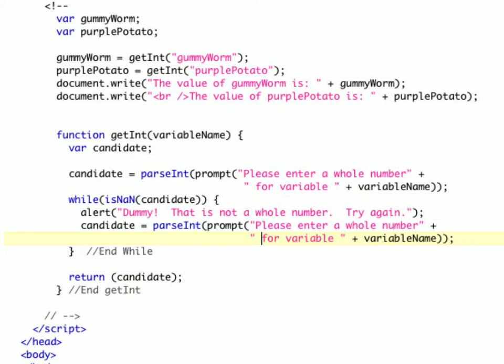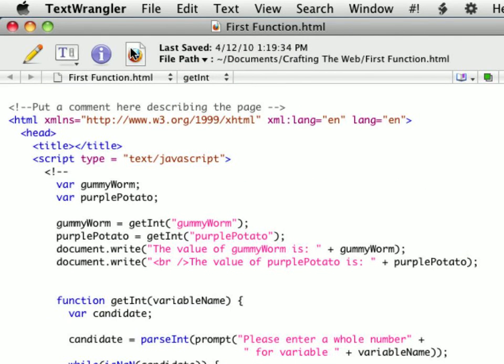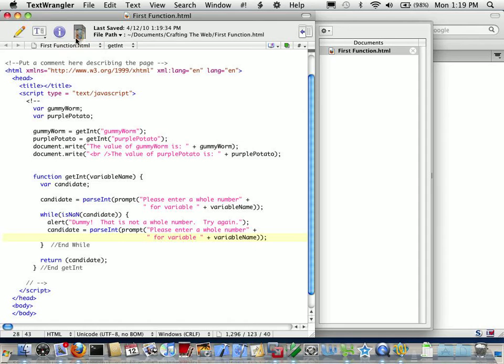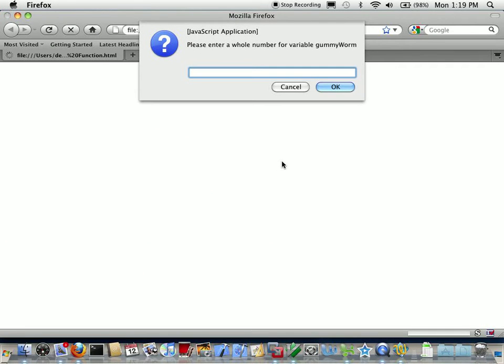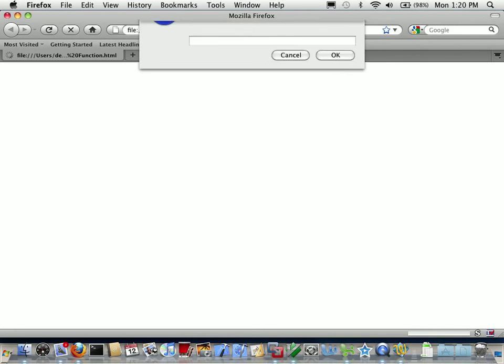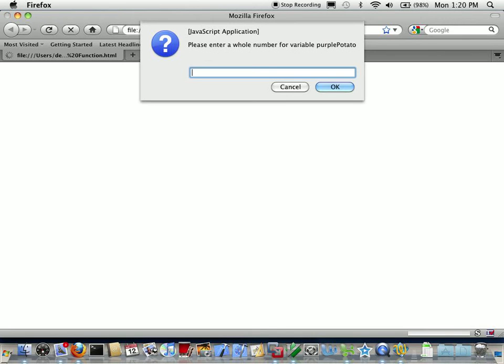Okay, so please enter a whole number for gummy worm. And then please enter a whole number for variable purple potato.